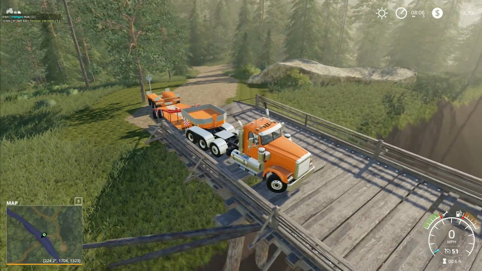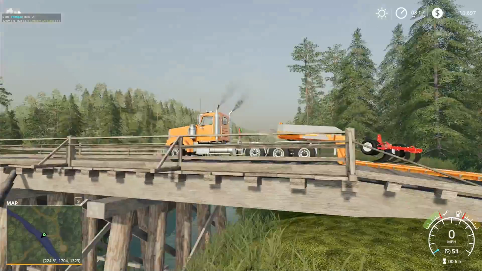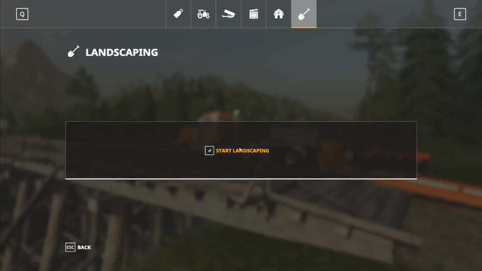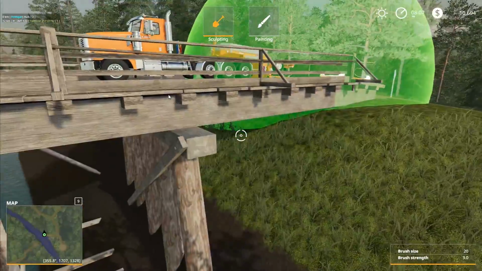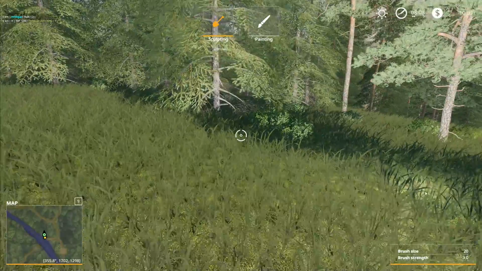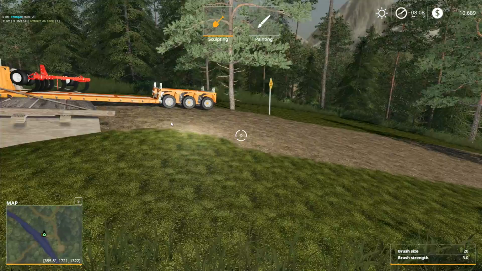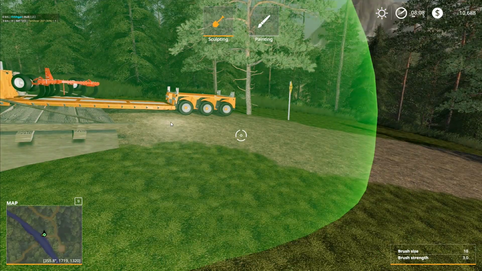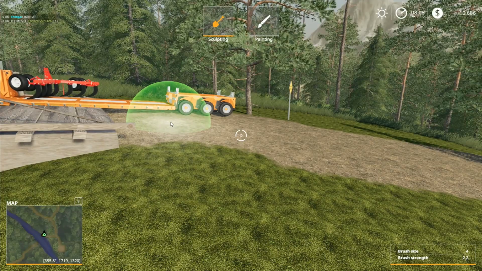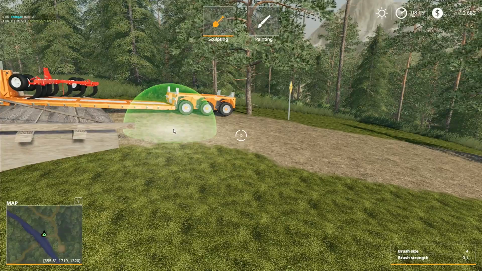Right. It's coming through there. I see what the problem is now, is that the bridge is too low, so I'm going to need to go back to landscaping a minute, and I'm going to go back into here a bit. Oops. Okay, I was getting a little bit carried away there, and first up, we'll lower that down like that, and then we will lower the strength of the brush all the way down.